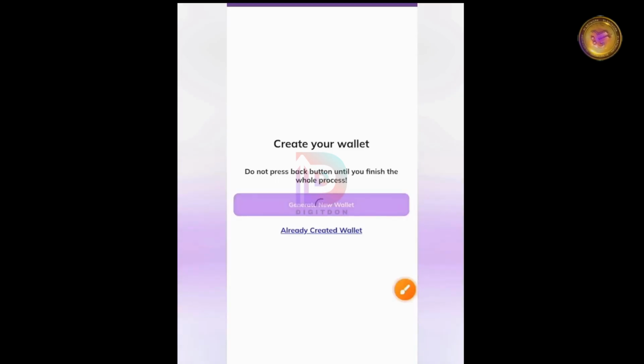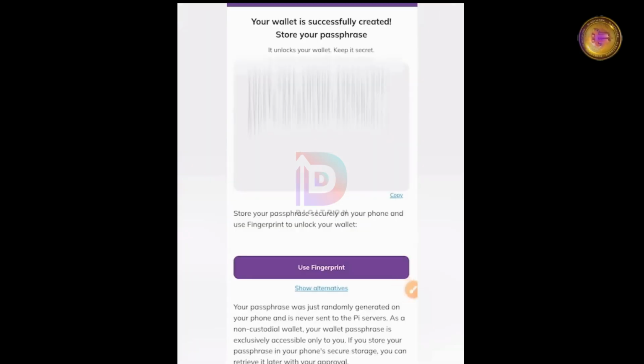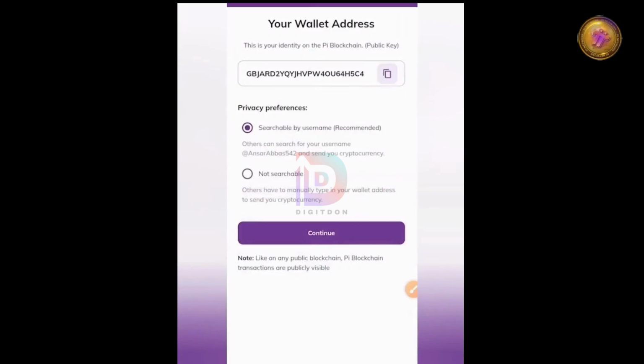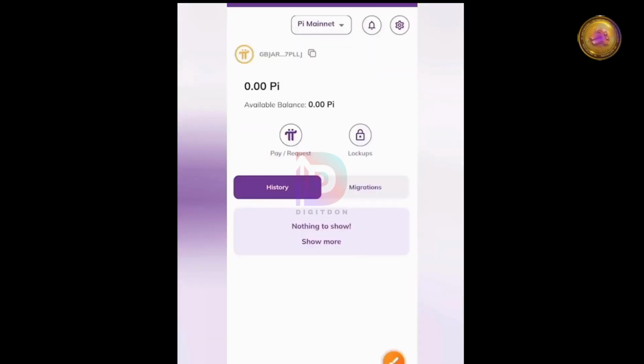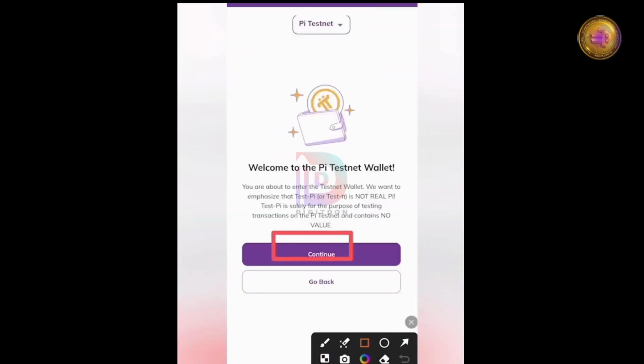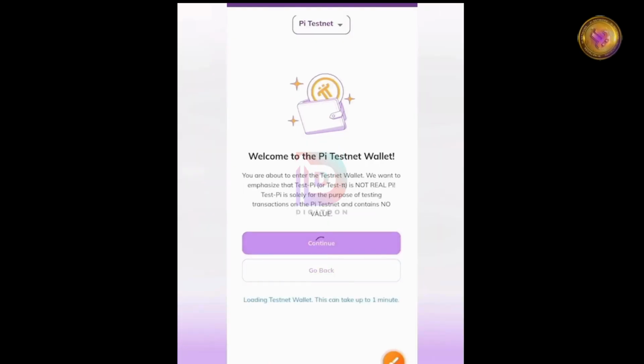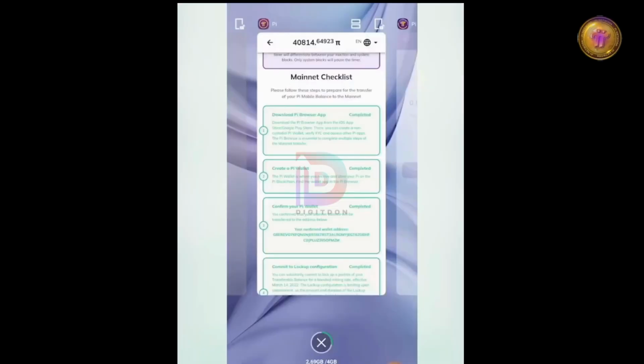Let me clarify. Your mined Pi remains safe as long as it's in your Pi Network app and you can access the app. So, creating a new wallet, even 2 or 3 times, poses no risk to your Pi balance. However, frequently creating wallets may affect your credibility in Pi's system and could delay your mainnet migration, but it won't cause you to lose your mined Pi. If you create a new wallet, make sure to keep your passphrase safe, ideally by physically writing it down in a diary or notebook.